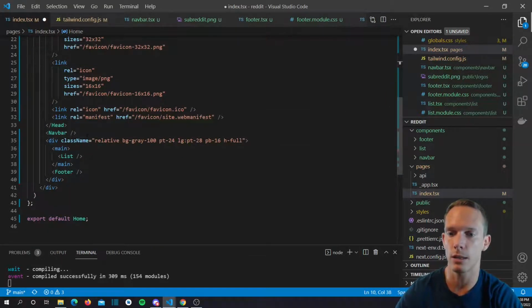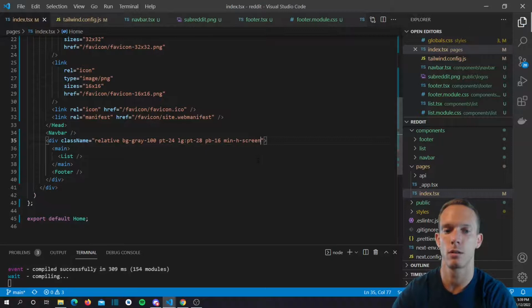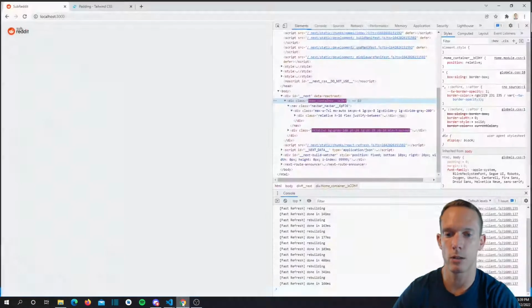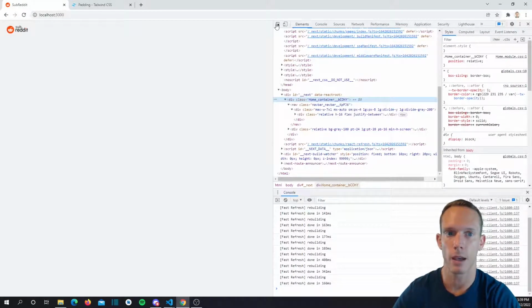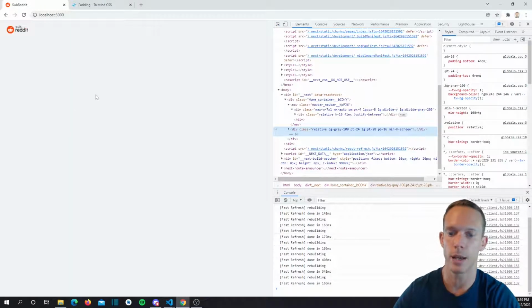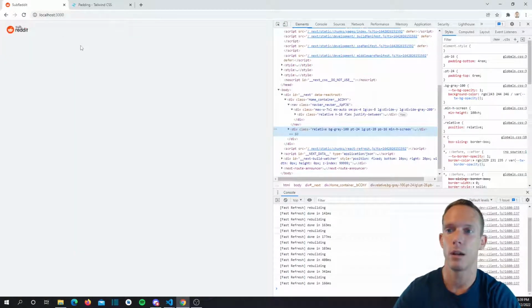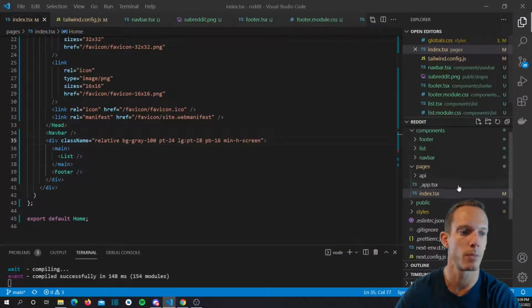But instead, this div, this wrapper, is going to be min-h-screen. All right, and now what that's going to do is change it, and we now have it spanning the entire height of the screen, right? And our nav bar is up here still, and maybe what we can do is make this nav bar a different color because it's just kind of transparent at the moment.